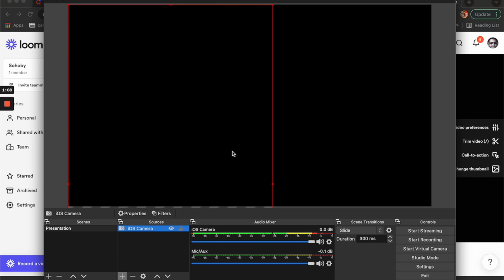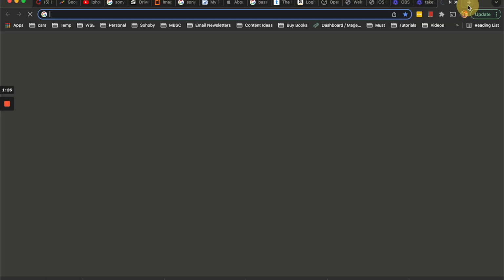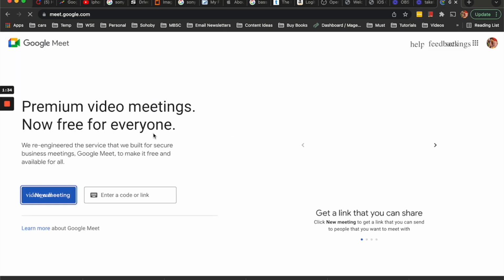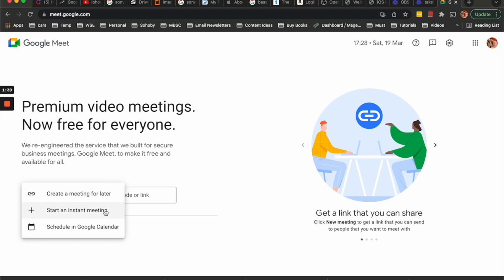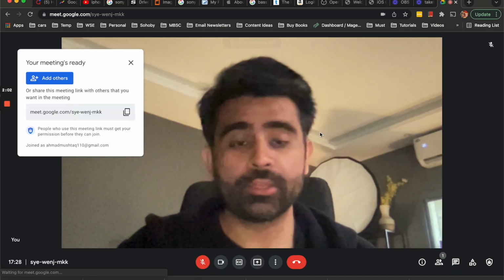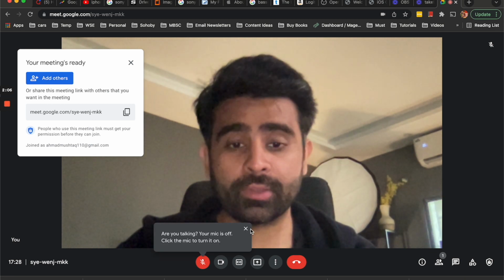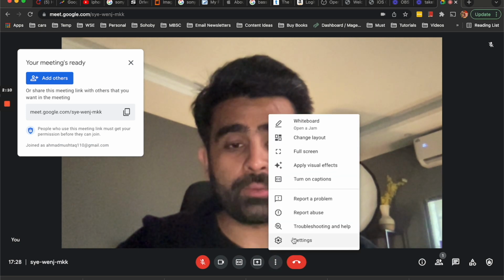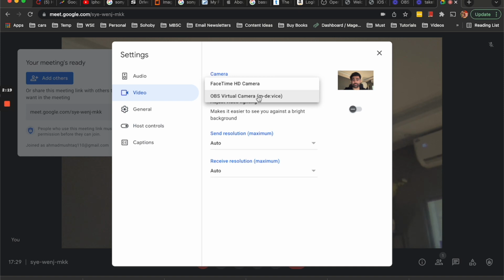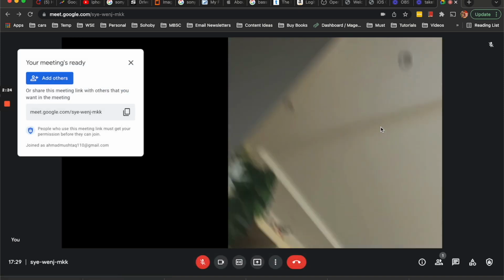Okay, so I'm going to put my phone down here, and here we have an option called Start Virtual Camera, which will probably install the webcam driver for OBS if it's not installed yet. So I'll click on Start Virtual Camera, okay, and then let's say I open meet.google.com, which is my favorite tool for online meetings. I don't like Zoom that much. Okay, so I'll click on Start Instant Meeting. I'm just going to mute myself here. This is my built-in camera, the MacBook's FaceTime camera. Then I'll go to settings, and from here I'll go to video, and here I'll select OBS Virtual Camera, okay?